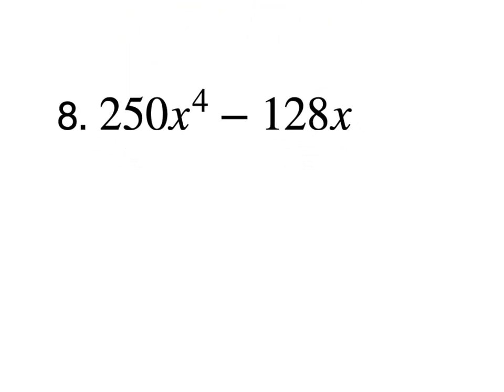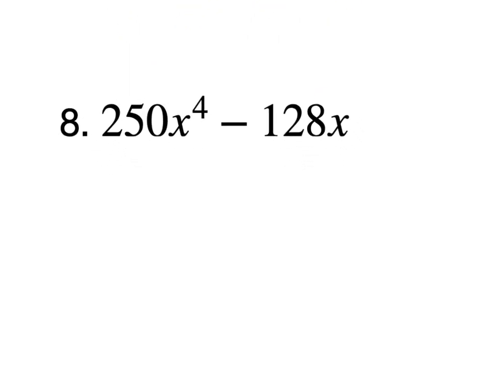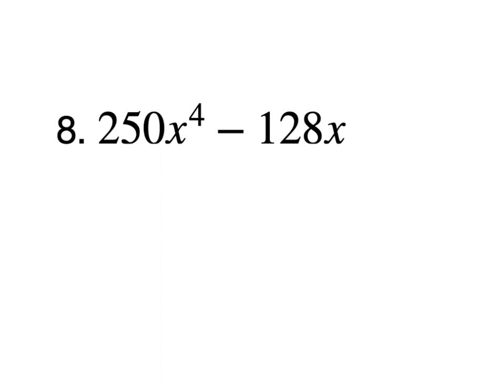Number 8. All right. I've got something to the 4th power here. I'm hoping there's a GCF. I think we can take a 2 out of everybody because they're even. We can take an x out of everybody because they all have at least one x, leaving us with 125. Just divided by 2. Took away one of the x's. Divide by 2, and that's a 64, and I took the x out. So I'm hoping this is a difference of cubes now, and it turns out it is.